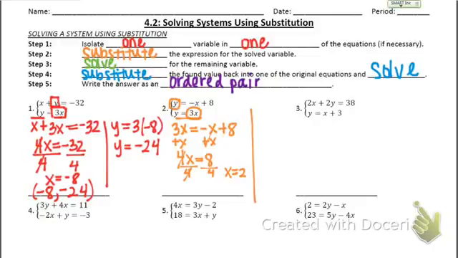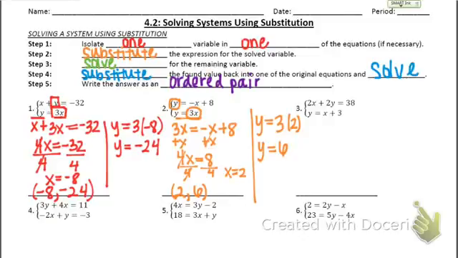What'd you do next? I plugged in 2. For which equation did you use? 3x. 3x? Okay, so y equals 3 times 2. Did anybody use the first one just out of curiosity? Okay. You could have. And guys, what do I get for y equals 3 times 2? 6. So my ordered pair should be 2, 6. Thumbs up. You were good.